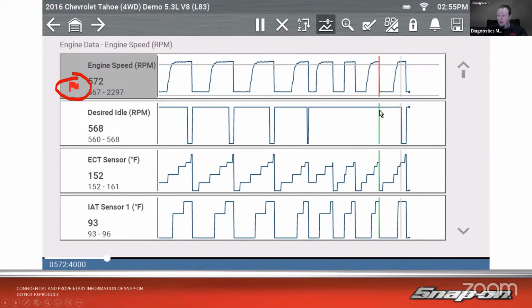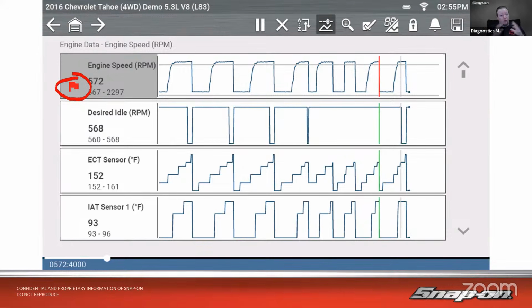And then we'll see on all the other PIDs, we get a green line that shows, well, here's where it went out. This indicates that it has gone out. And then also we will see this gray line right here, which is how far it recorded until it's saved. So it will continue to record and then save and then continue to record after that even. So I could do another manual save event with that.